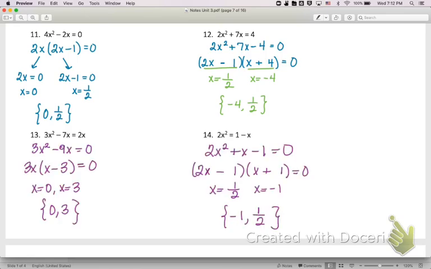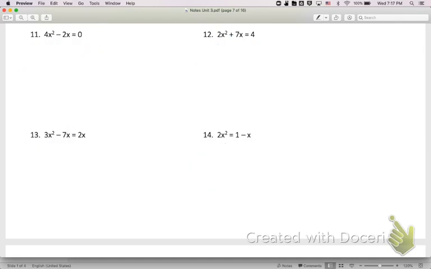All right, here are your answers. Double check with your work. And if you find that you're struggling with this, then you can send me an email and we can talk through that tonight while you're working if you need to. So that's the idea of solving by factoring that we've done before.